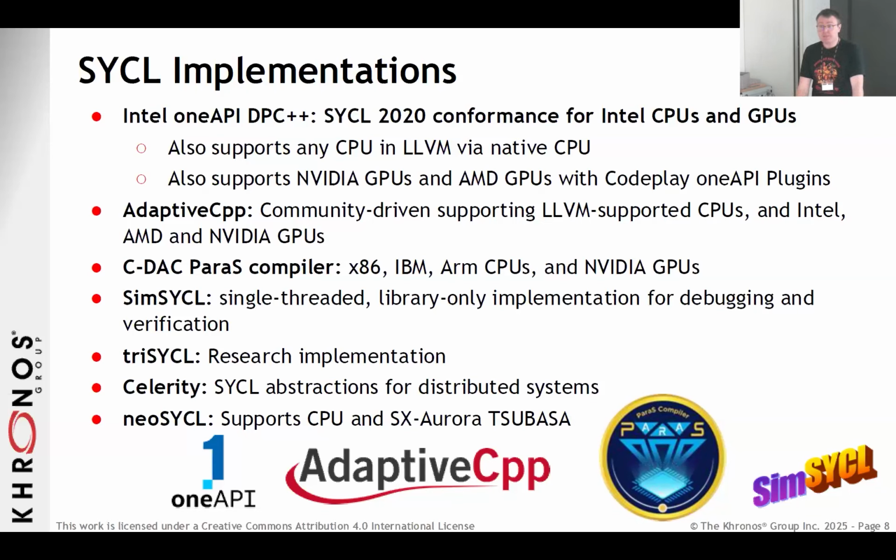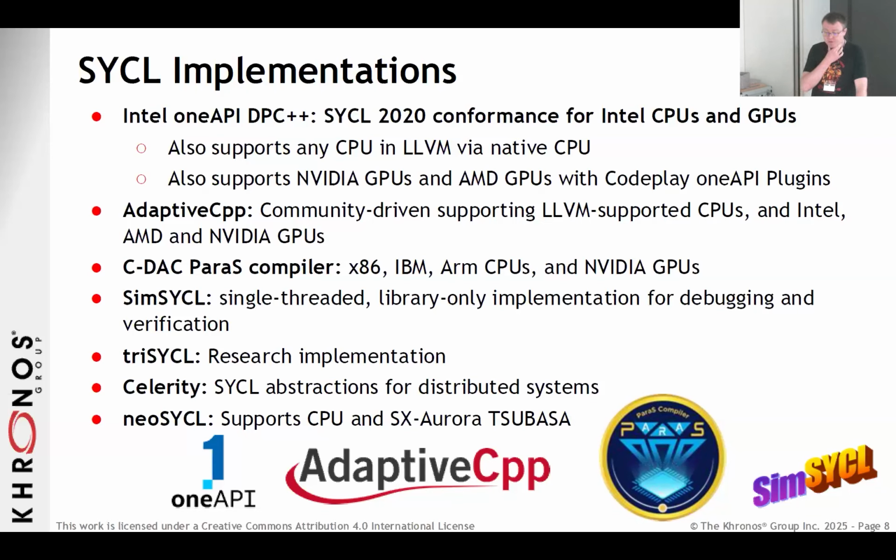For those that don't know, conformance means that Intel has submitted to Khronos a confirmation that their implementation correctly implements all of the SYCL specification, according to the conformance test suite that the working group has also defined. It's one of the really lovely things about these open standards that you have this test suite. So these conformant implementations give you a guarantee that everything is going to be fine on the platforms they promise it works for. So that's our conformant implementation. But then we also have many others.